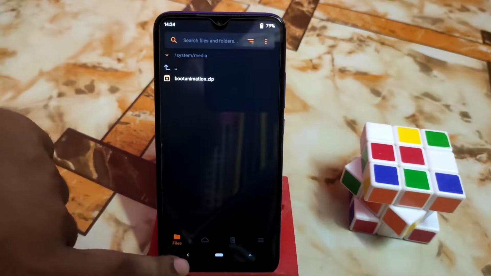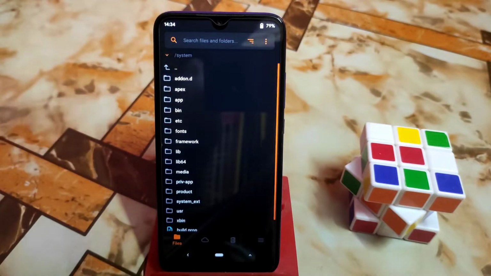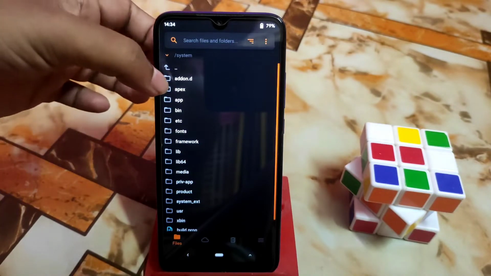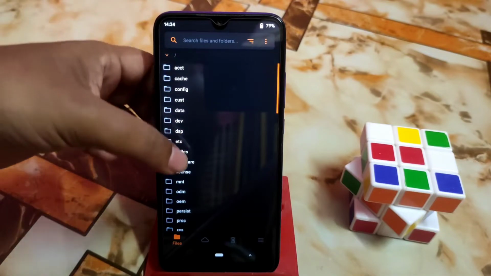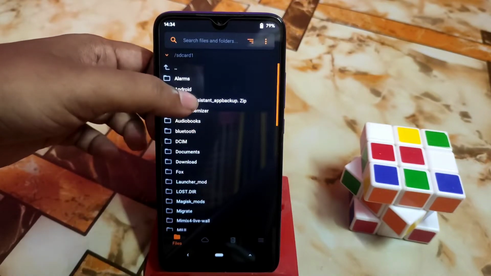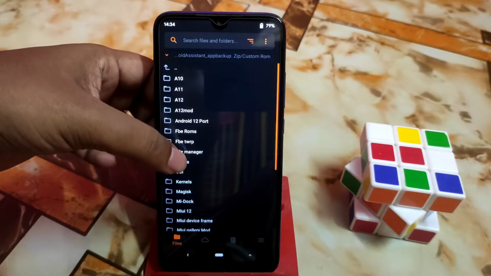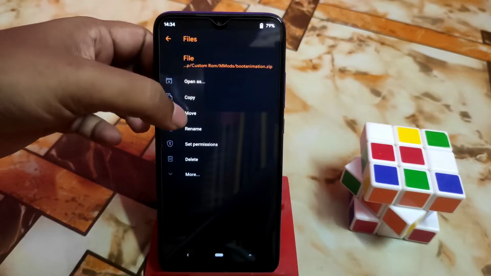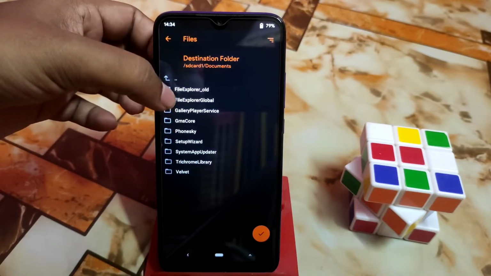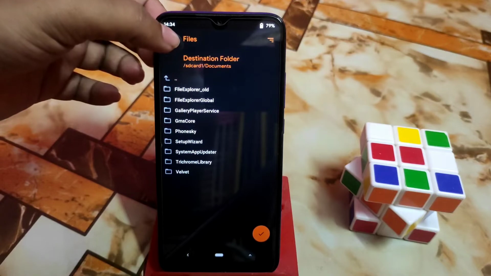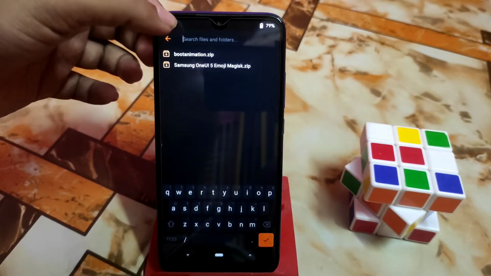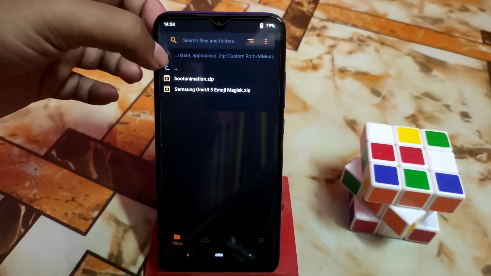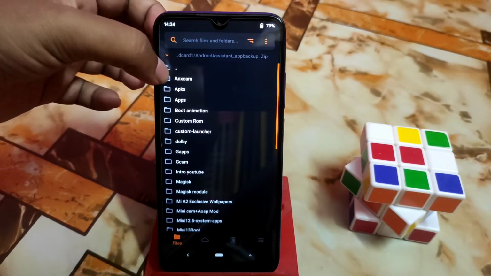Now I will just navigate to the folder where I have stored the Nothing OS boot animation, or any kind of boot animation you can install this way. So I'm just navigating to the folder where I have stored the file, and here is the file, the boot animation zip. Just copying this one. And remember one thing before you do that process, let me show you again and get back to the default boot animation of your device.